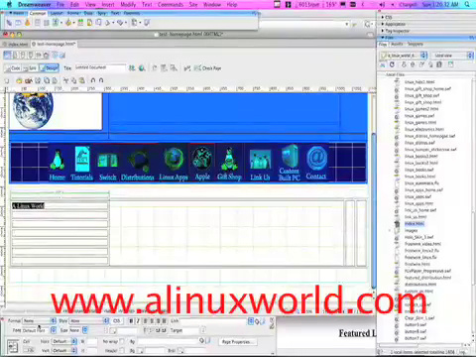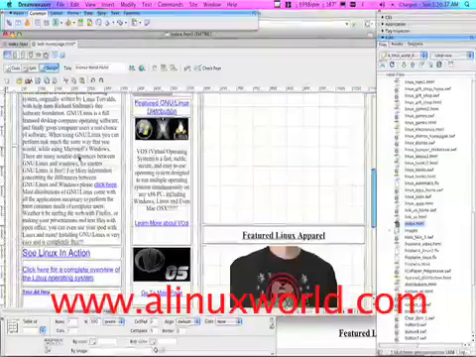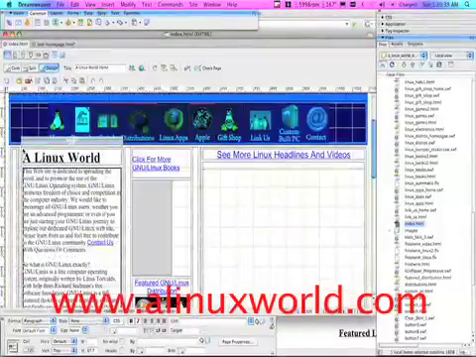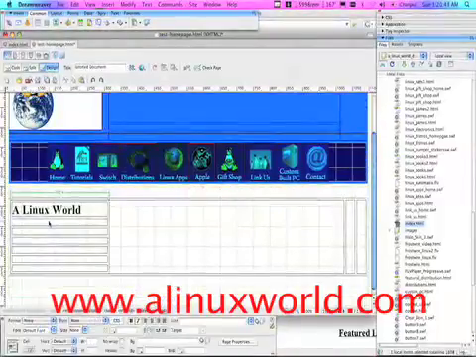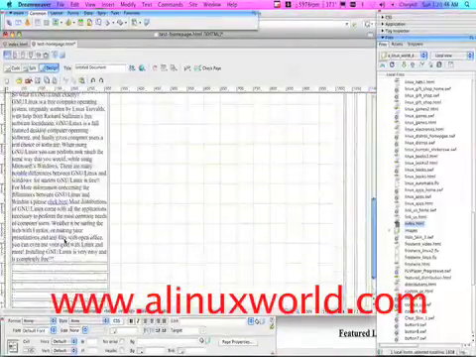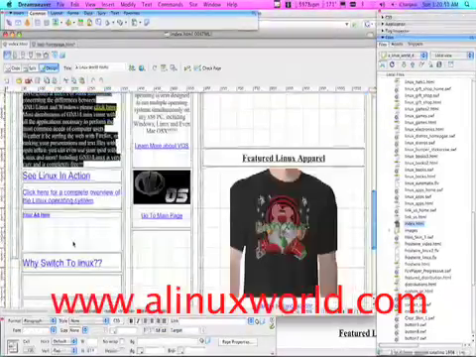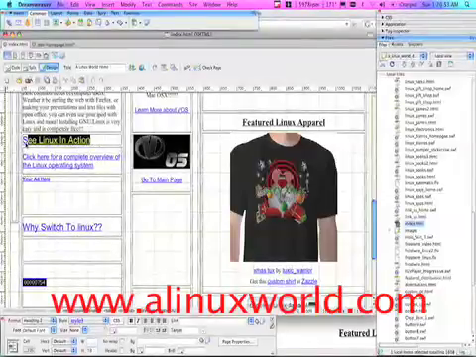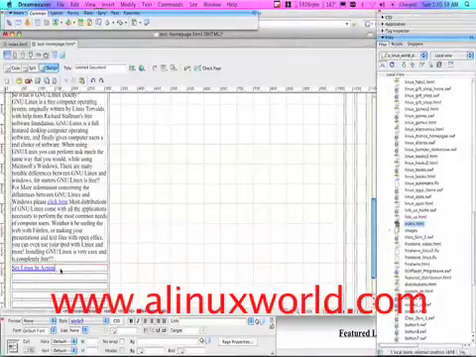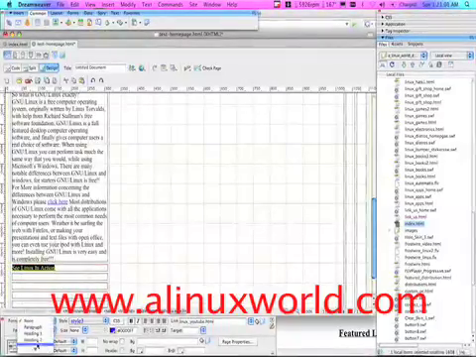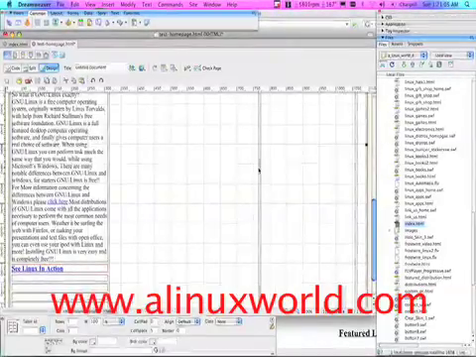Get things nice and organized. I'll give Linux World a heading of 1. Now I can actually go to this page, highlight this, copy, and I'm just going to paste this right in here. This cell just stretched out just to take it. I can copy this. This is a link to a page, the Linux on YouTube page. Paste this right here. Give it a heading of 3, which is actually smaller than heading 1. Bring this cell back here.